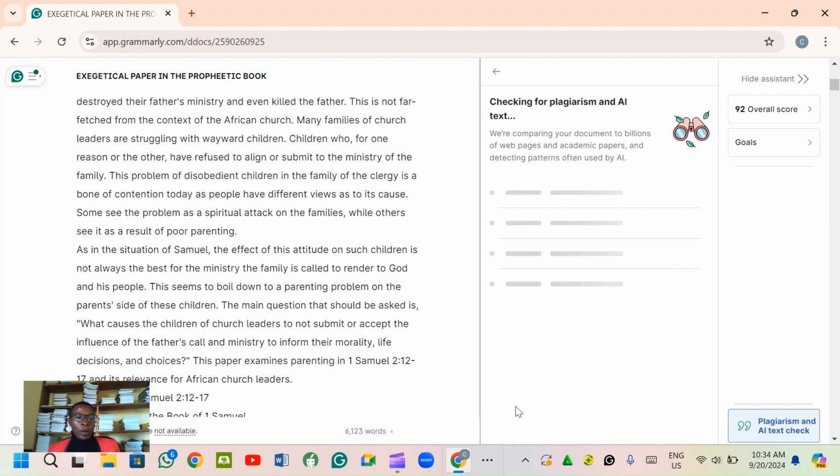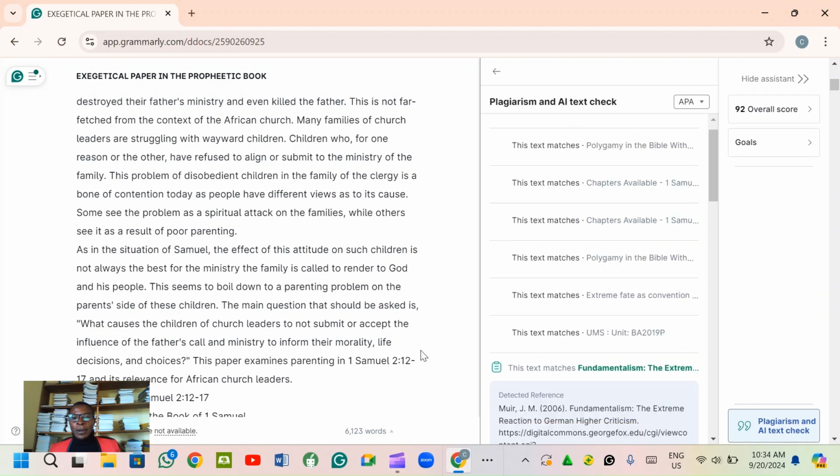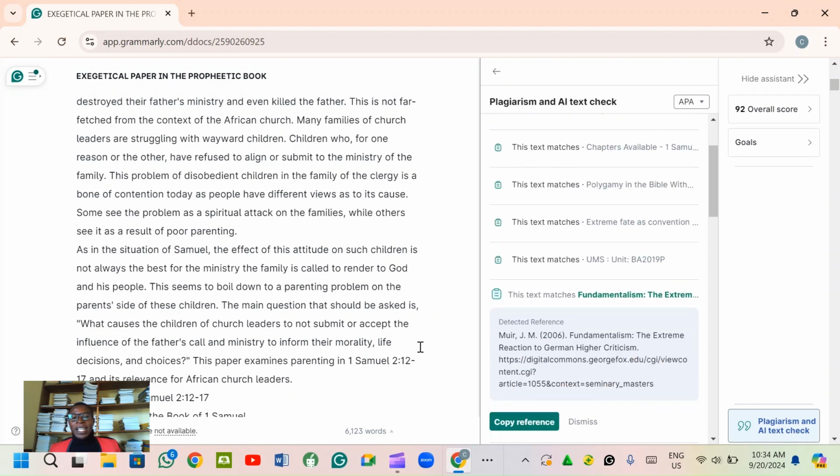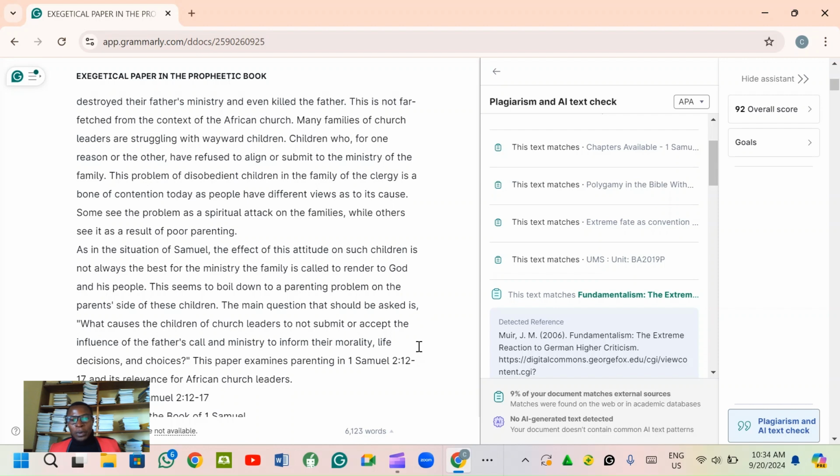While waiting for that, one thing also is that Grammarly is configured to understand only English. So if you use Hebrew or Greek in your work, it may fault you for artificial intelligence because it is seeing your work only in the lens of English only. So if there is Hebrew or Greek, you will be faulted for having used artificial intelligence. And if that's the case, you will ignore. You just have to ignore where the suggestion is saying you have used artificial intelligence.